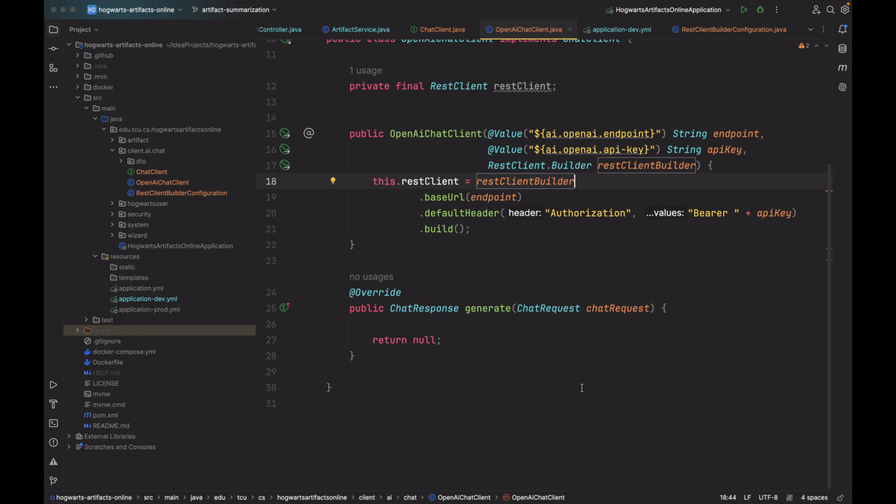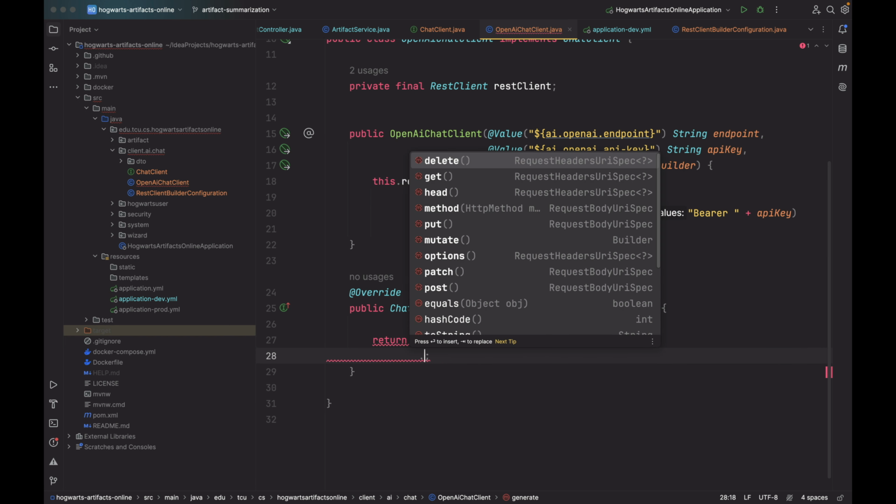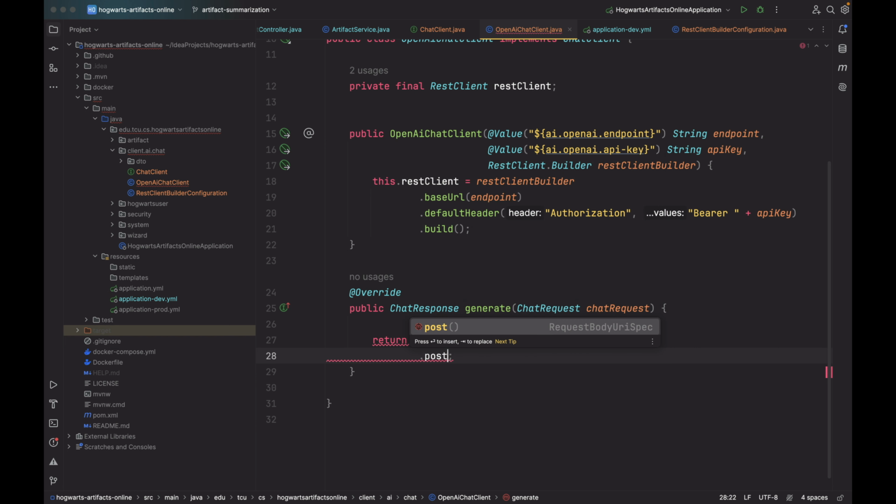Let's implement this generate method. Since this is a pretty simple and straightforward method, and it is your first time to use the RestClient, I will first quickly implement this method and then come up with some tests. So this is the syntax of using RestClient to make an HTTP POST request. This dot restClient dot, as you can see here, you can make all kinds of HTTP requests, like get, post, delete, head, and so on. But here we're using post.